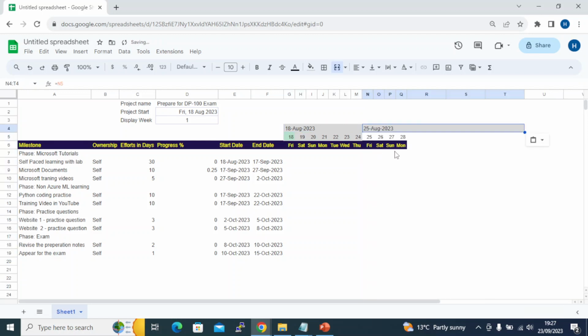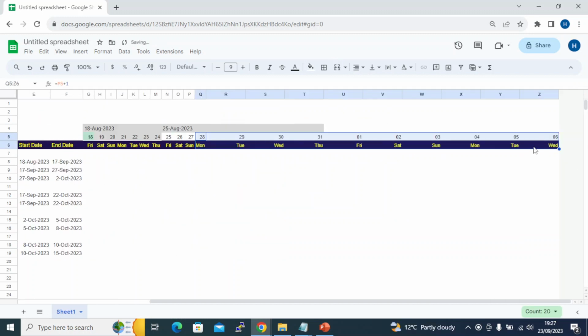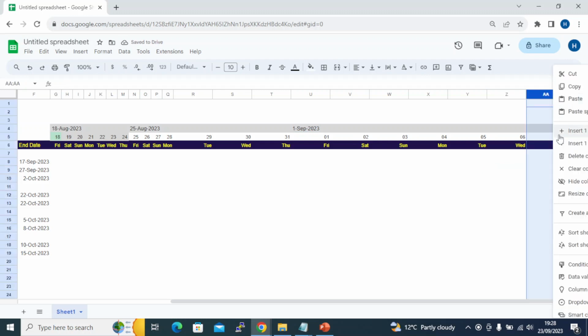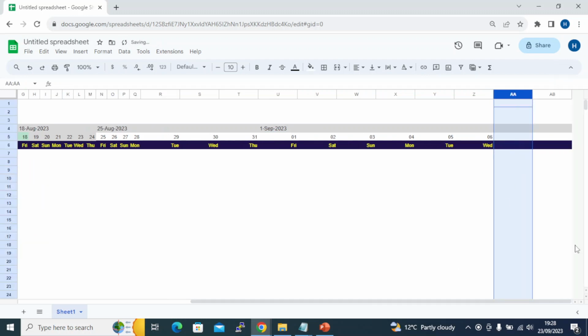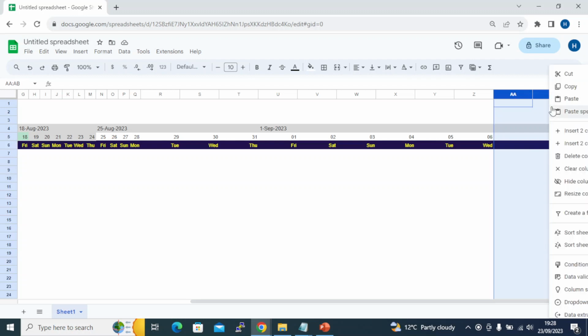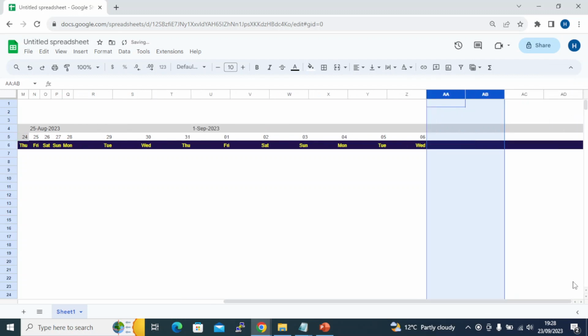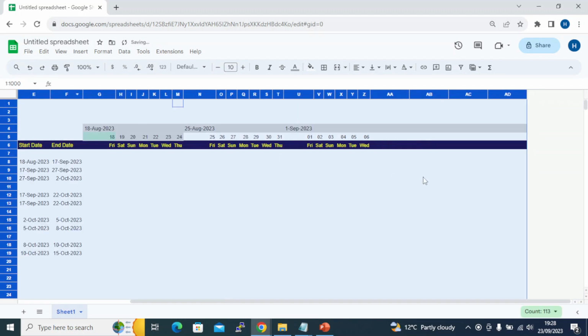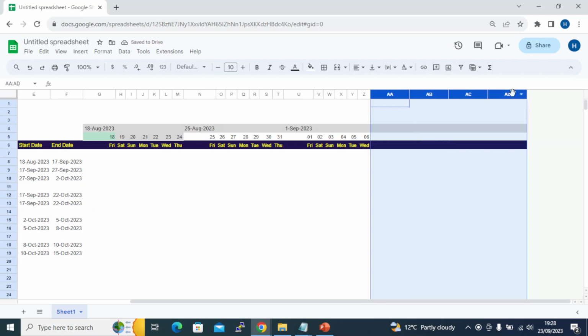Okay, you have only until here, right? I'll show you how to extend this field. Just insert one and select both the columns, and you will see insert two columns now. Let's shrink this a bit. You see, if you select all these four, you get this drop down, right? You add four more columns.